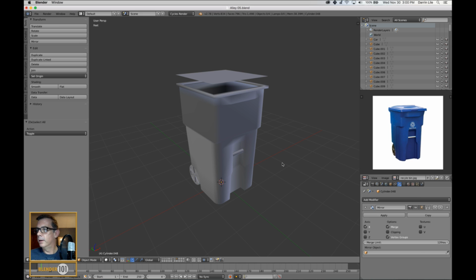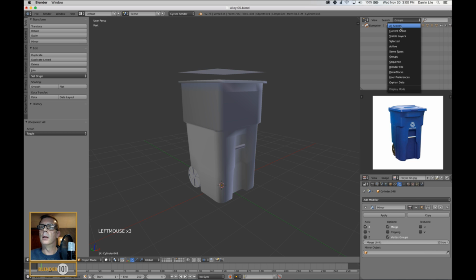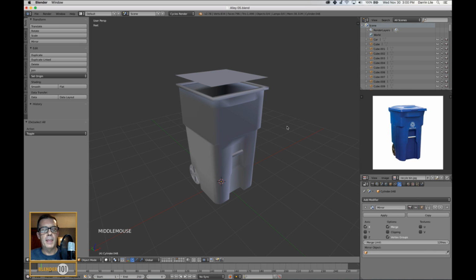So hi everyone. Why do the outlines on the dumpsters look green instead of normal orange? Good question. That's because I put them in a group. So if I go over here to groups, you can see there it is. So whatever you put in a group turns green. So that's why I did that. Or that's why it looks green.